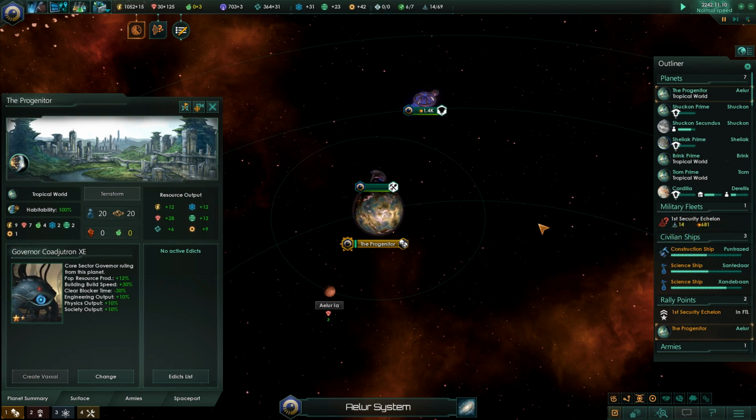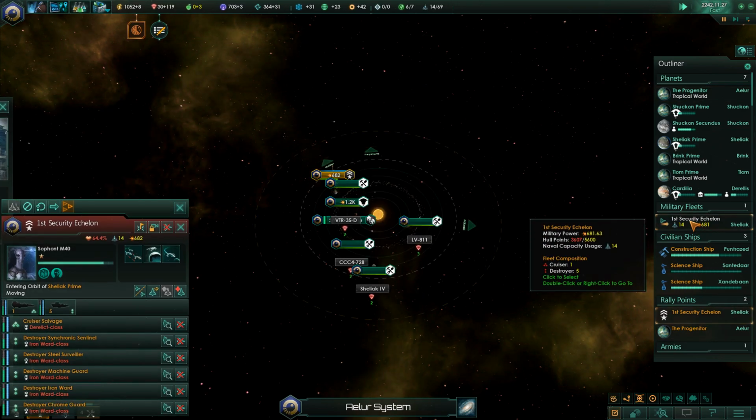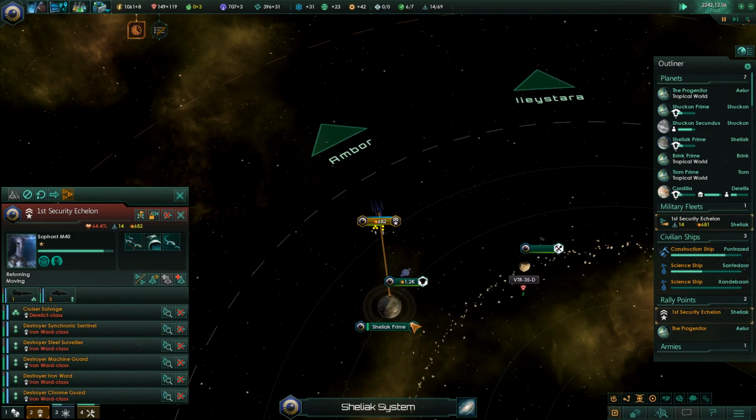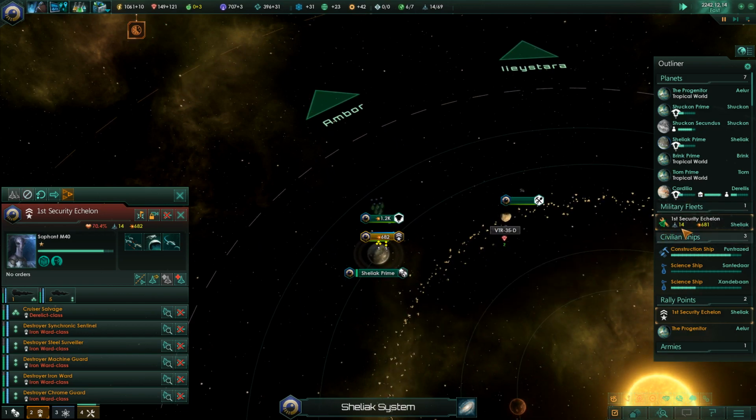Probably the worst first attack on the pirates that I've attempted in all of my Stellaris playthroughs, but then again, it was a larger than usual fleet, and it just didn't go particularly well. So we're going to have to rebuild. It looks like they just arrived back in our space, so let's go ahead and have them... Oh, good. They're going to heal up at Shellyak Prime, and we have to do some rebuilding.